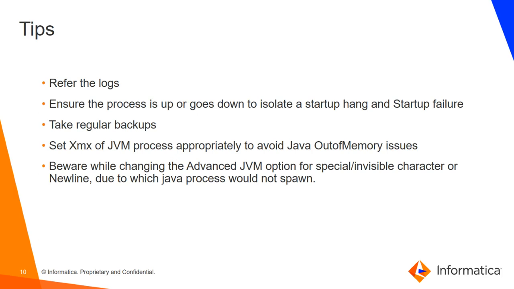What you can do to confirm this is go to the domain log, and in the domain log you will find the error. If there is any additional option or additional space that can be seen in these logs, you can get rid of it and ensure that when you are updating the JVM options you are not adding any unnecessary characters.